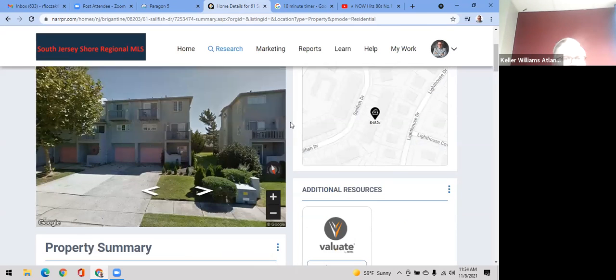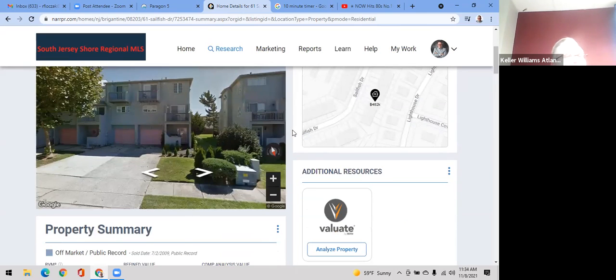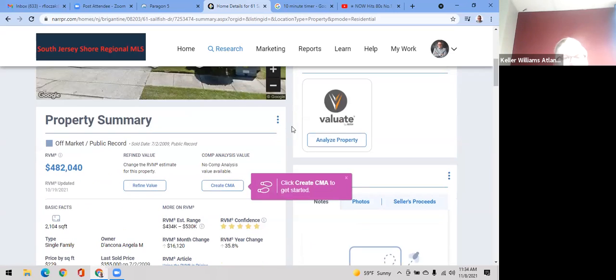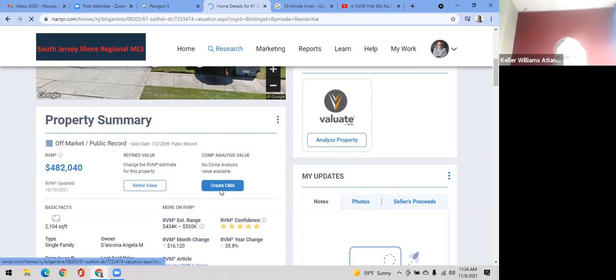This is what it should look like. Oh, ugly pink. It's got lovely pink garage doors, which, if you didn't get the humor there, interesting, right? Okay. Notice where it's saying 482 is the RVM, which I take RPR with a grain of salt. Remember, our mid-average range was 450. Okay. So all I do is create CMA.